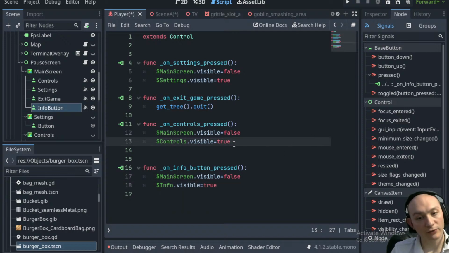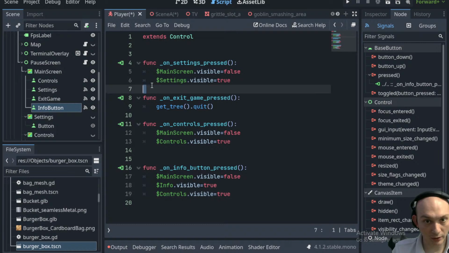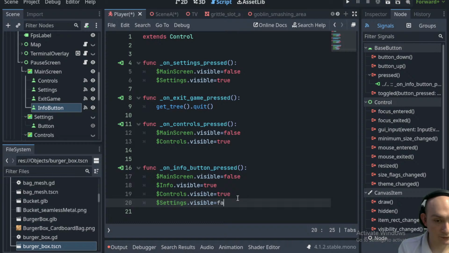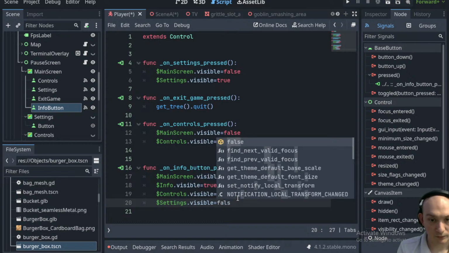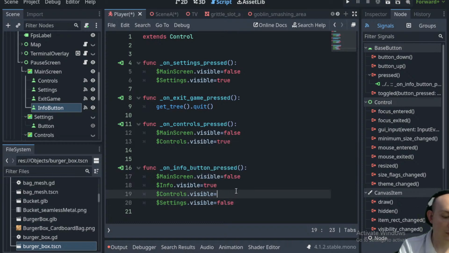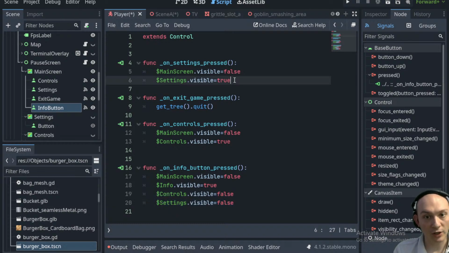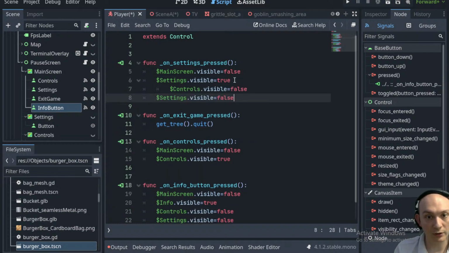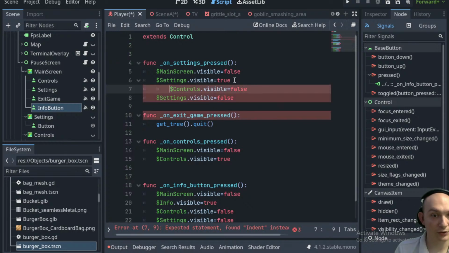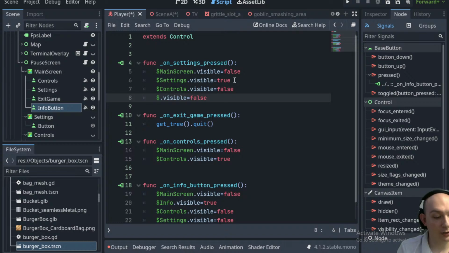And then we're also going to have to set the other ones, like if we go here and we grab this one, we're going to have to set those to false. Cool. And I'll just copy that and put it here, and I'll change this bottom one to info. There we go.